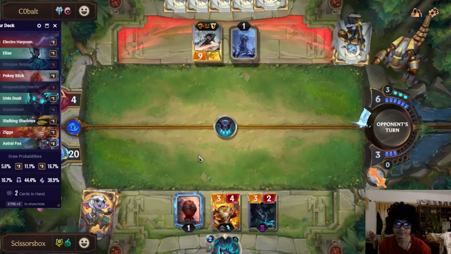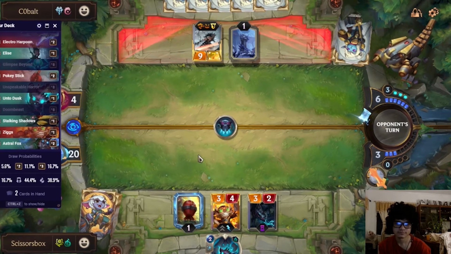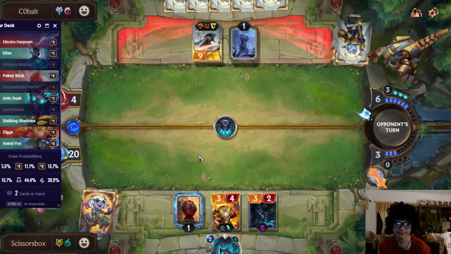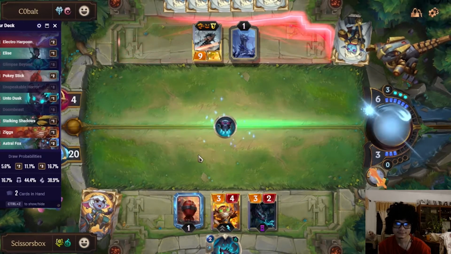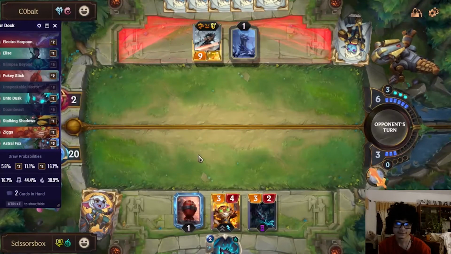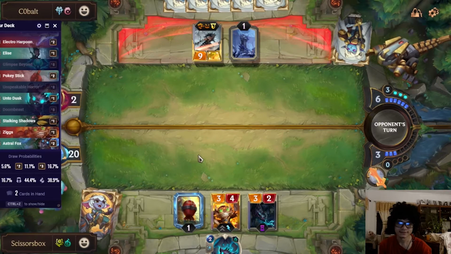Oh, maybe he gave up. Because I saw my attack. I have another Unto Dusk in hand that he doesn't know about, but okay. Maybe he disconnected.